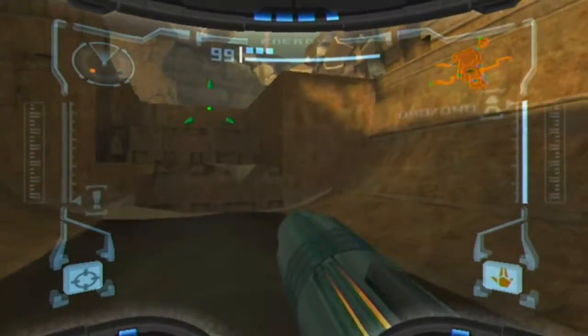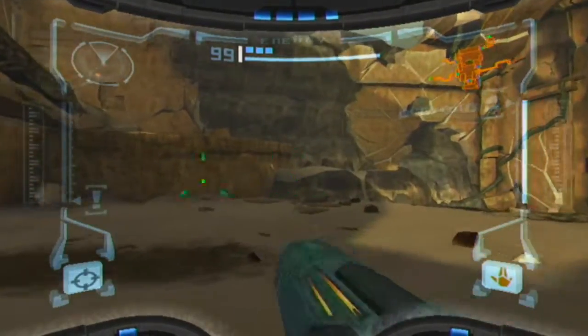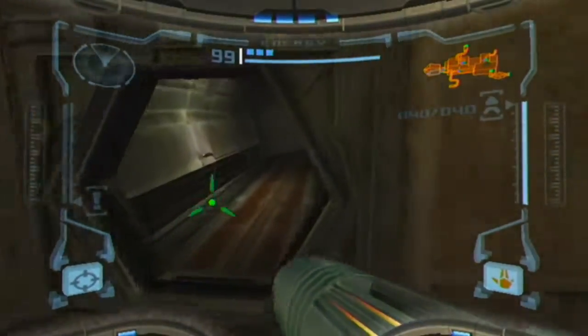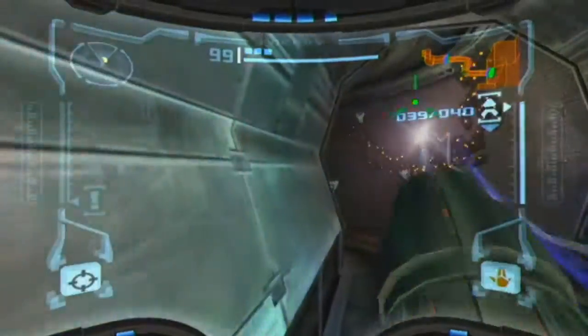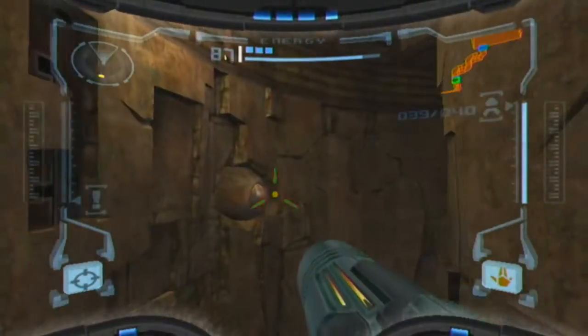Aha! And let's head back to the hive mecha room, the hive totem, I think it's called. And back down this way. And there are another couple of upgrades that we can grab along the way that we couldn't grab before because we need the morph ball bombs, and we didn't have them at the time. Let's pop on through here.